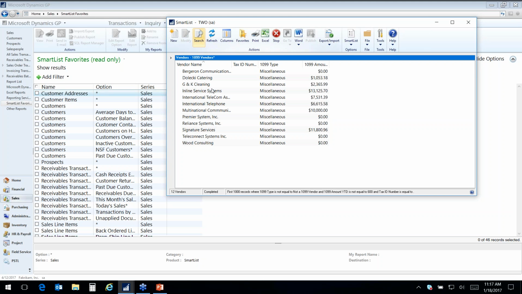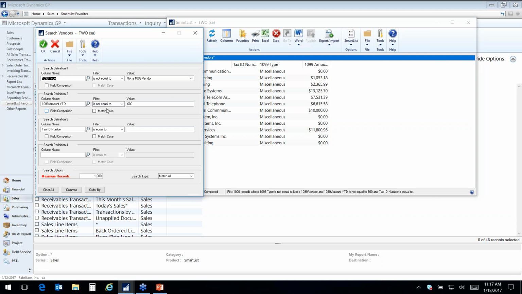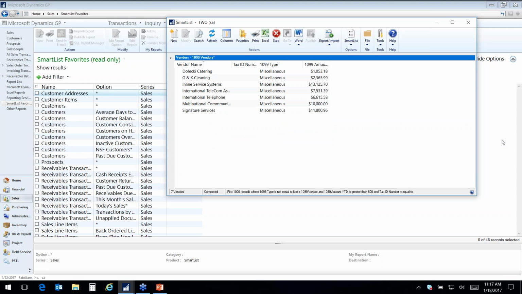And of course I could set this, actually I thought I set that, the 1099 is not equal to 600, so okay, we want to say is greater than. Got to be careful there, so that's a much better list. And so these are actual problems. So I paid them a fair amount of money, I flagged them as a 1099 vendor to get a 1099 miscellaneous form, but look, I don't have their tax ID number in the system.